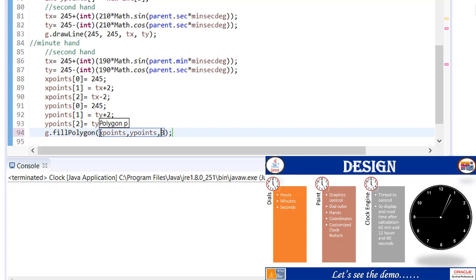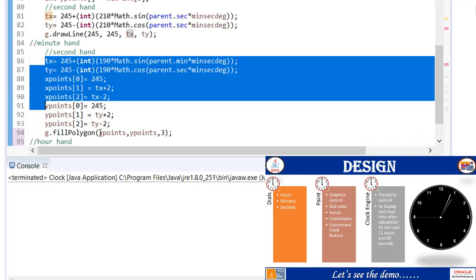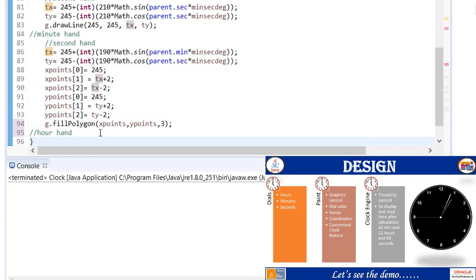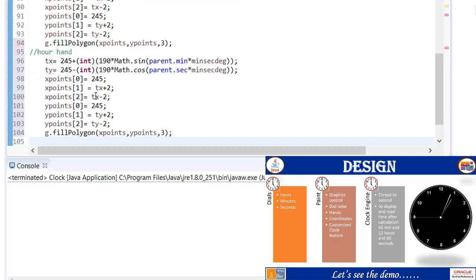Okay. Next we need to create the hour hand just like this. So I'm going to copy this code and retype it again with the changes accordingly. So for minute we did it. Now for second, the only difference here is your 245 plus int.